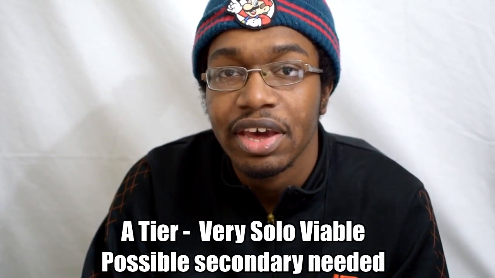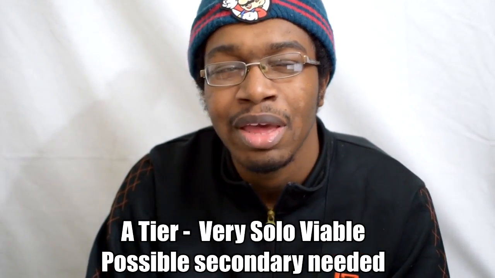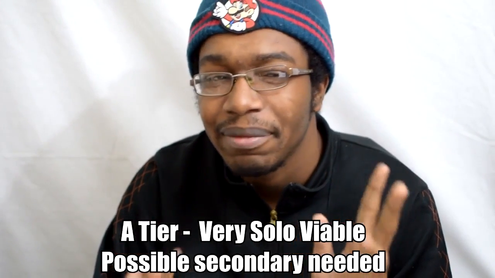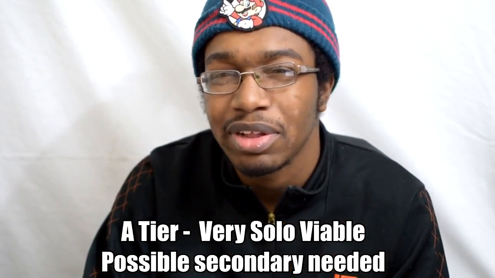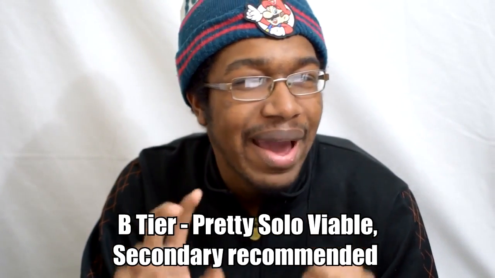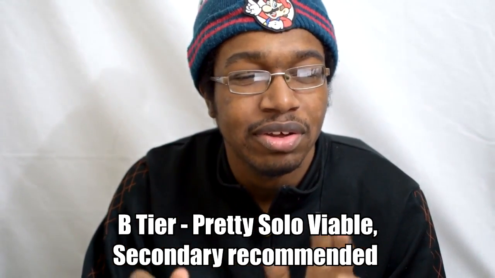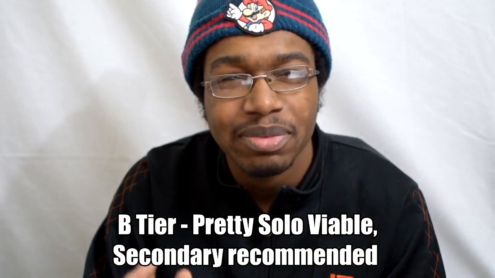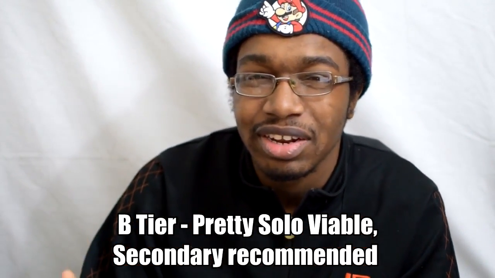A tier means that the character is very viable and more than likely doesn't need another character to back them up because the character is so good. They kind of have a little bit of iffy matchups here and there too, but it ultimately means that they're pretty much solo viable. B tier means that the character is solo viable but might need some help from secondaries, but the characters aren't bad at all. They're pretty good and they can stand on their own, but sometimes some matchups might be a little bit difficult, so they might need another secondary to back them up.